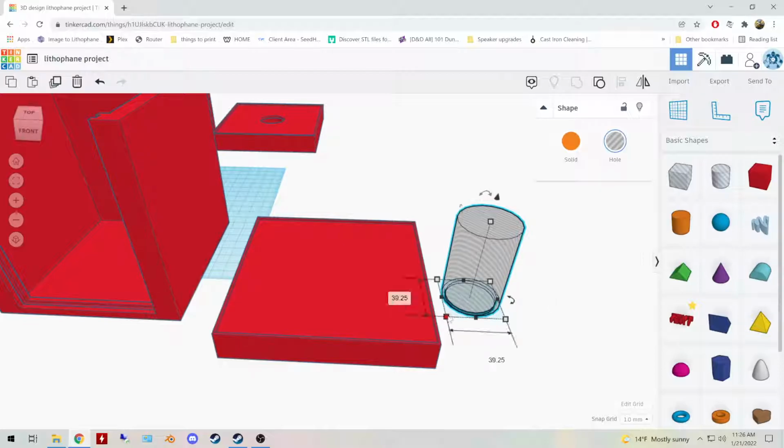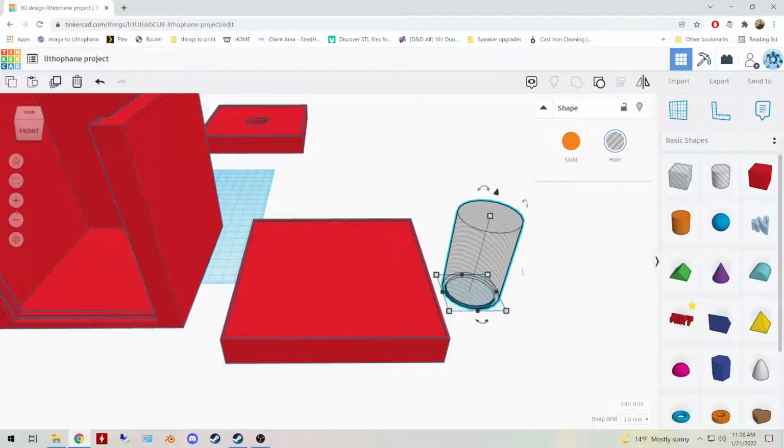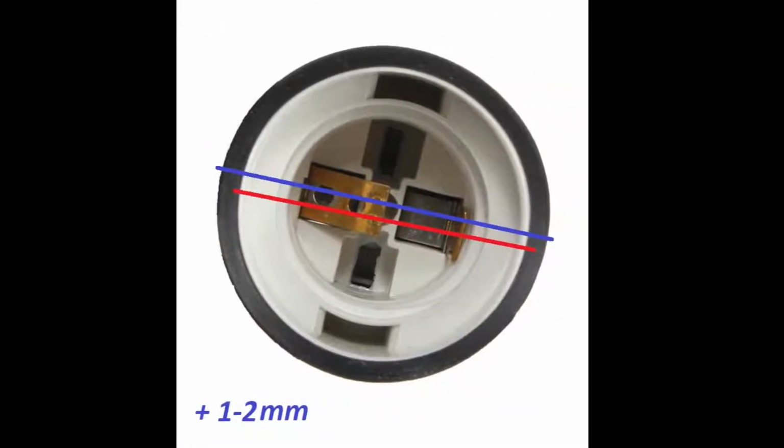If you are using your own and you want to know how to measure it to make your own kind of socket insert, I'll go over that right now. What you want to look at, as you might be looking at your hanging light socket right now, is what I'll call the inner and outer diameter of the socket. Hopefully this is clear, the red line I have going is roughly what you should measure for the inner diameter, and the blue line would be the outer diameter, plus 1 or 2 millimeters, just to give the socket enough clearance to fit in without it being way too tight.